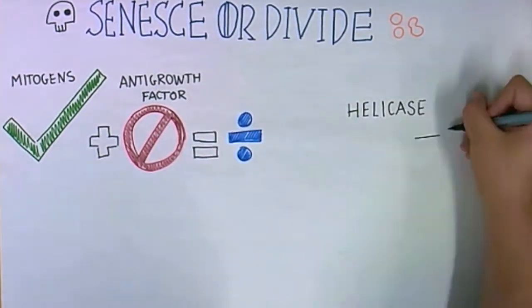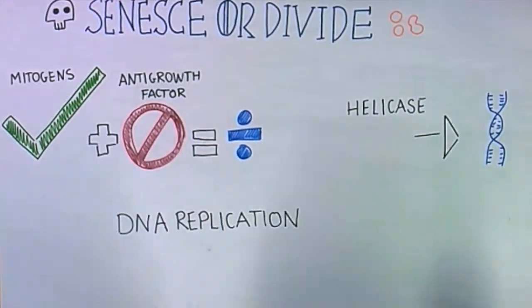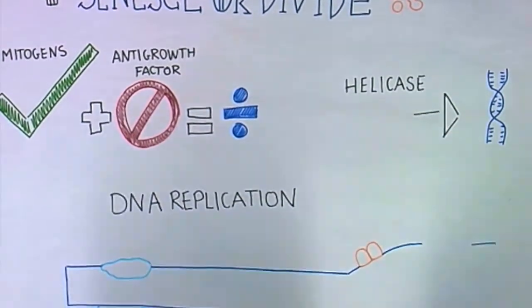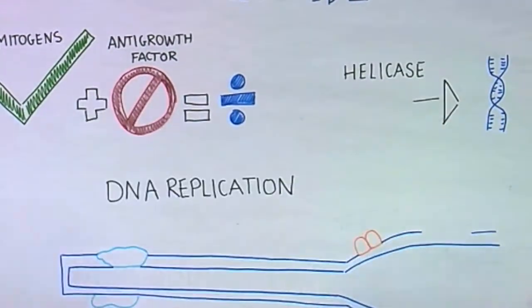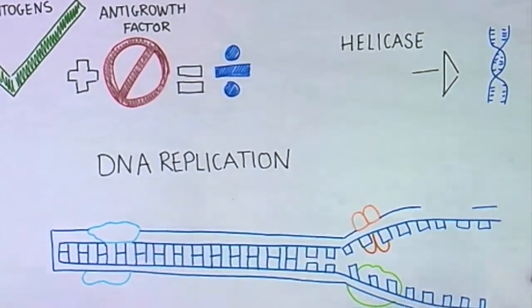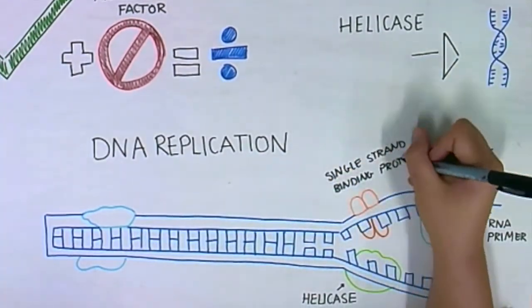During cell division, helicase unwinds the double-stranded DNA, and DNA is synthesized in the 5' to 3' direction with the aid of primers that are attached to the 5' end. Once replication reaches the end of the lagging strand, the primer is unable to bind the 5' end. Therefore, the end segment of DNA cannot be copied, resulting in chromosomal shortening.